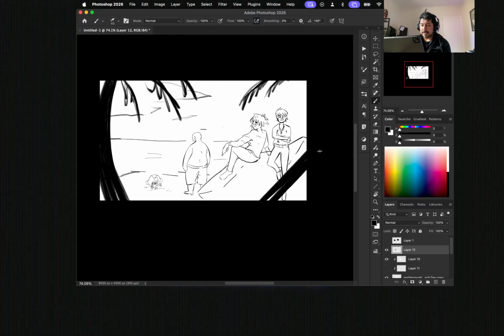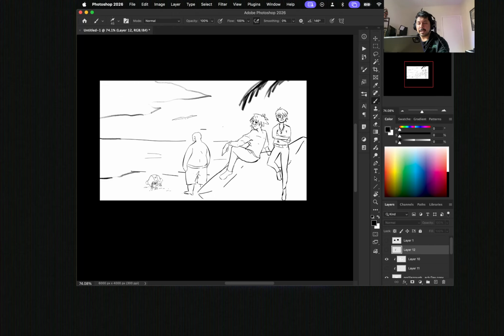Maybe there's another limb right here. It could be this is a tree here, and there's a tree, and we're kind of poking in at them. There's some leaves here, maybe not right there, but here. That could work, but you need to work it out better. But this is generally what I'm thinking.